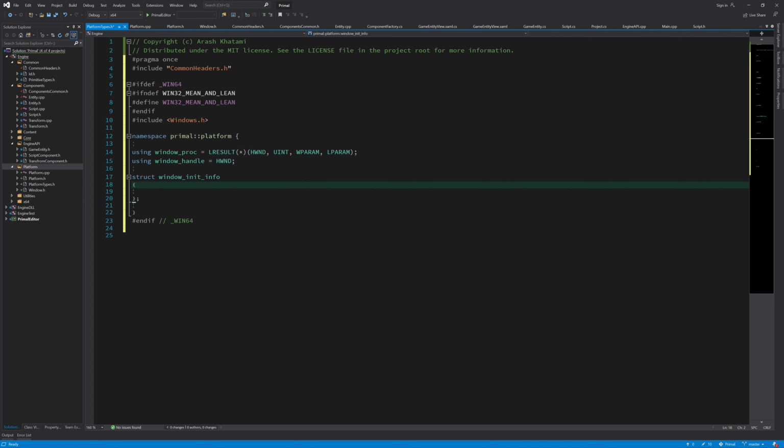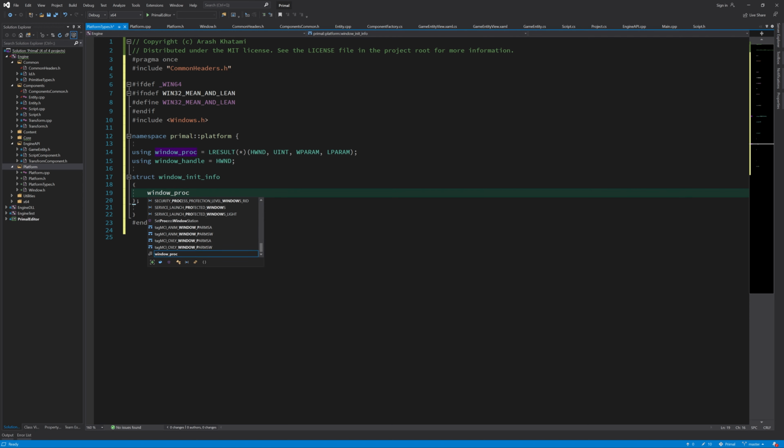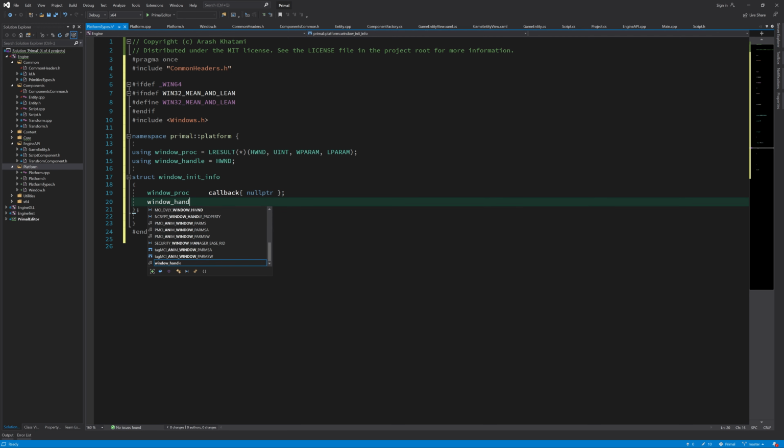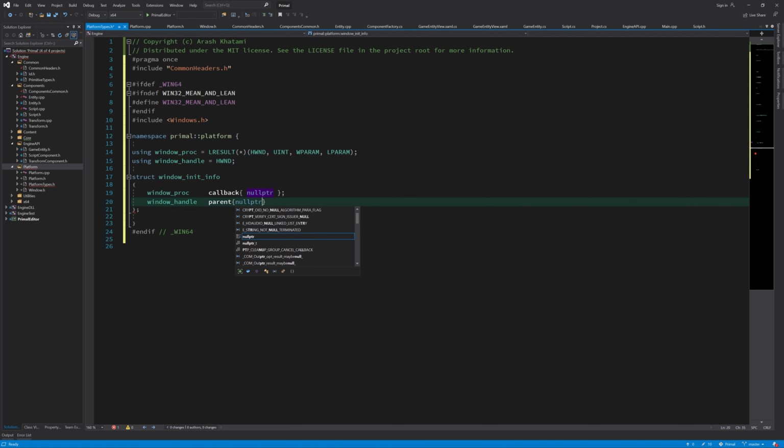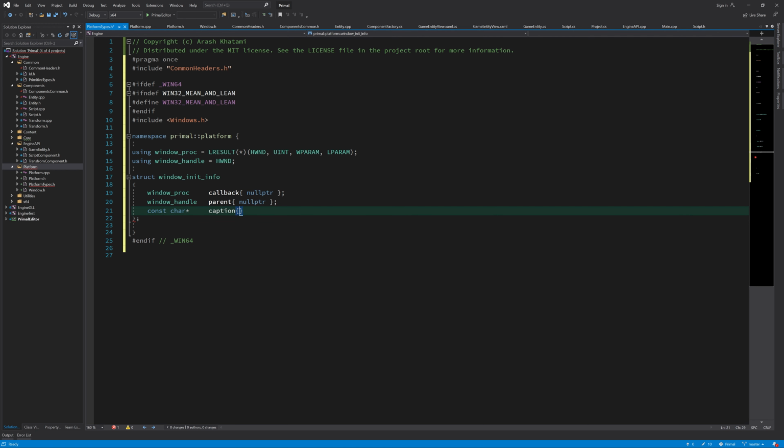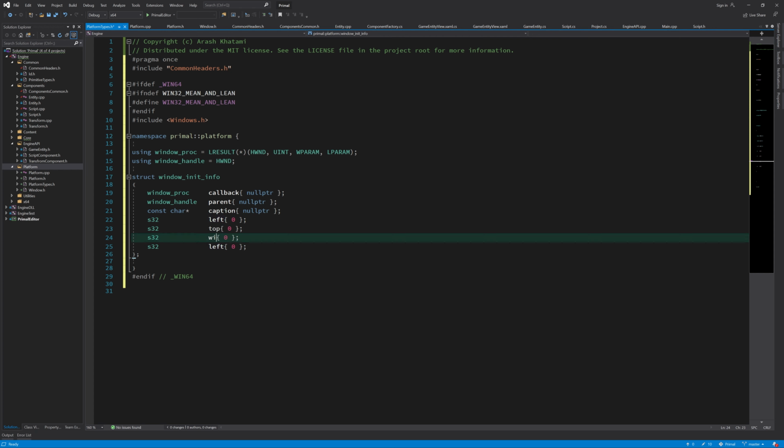And here I can define what this window init info is for the Windows operating system. So if we are going to use Windows operating system to open Windows, then we need this information to open it, but it's optional, so we don't really need this per se.